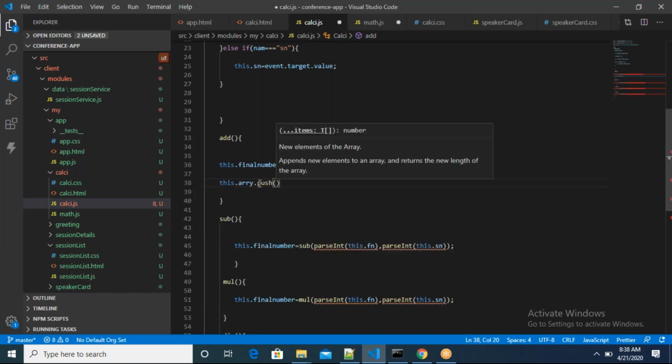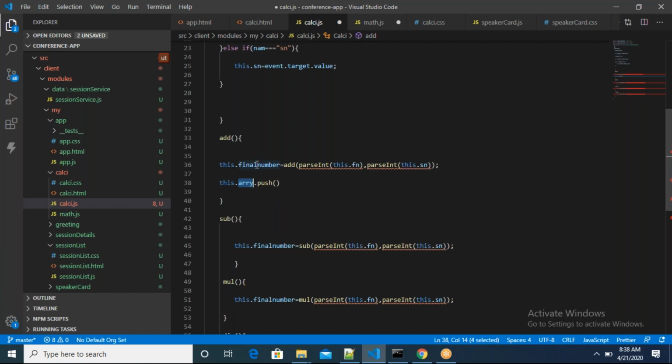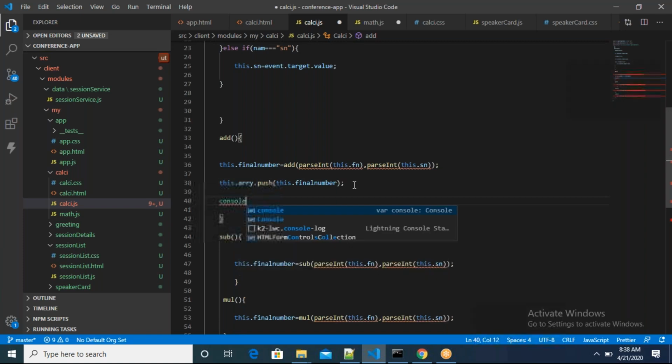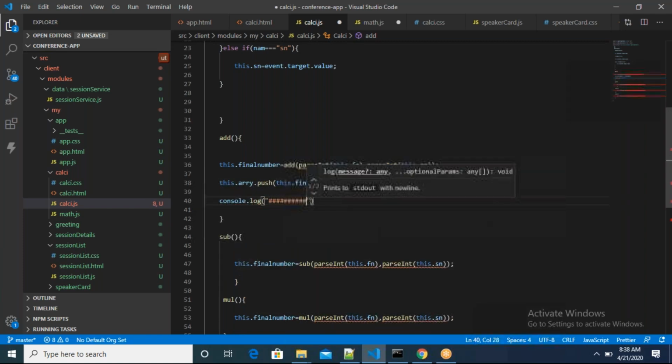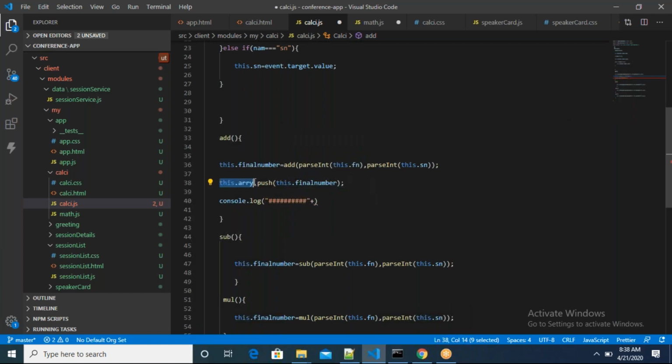Push is the keyword to push things to the array. I will push this final number, whatever I calculated, and do a console dot log to see whether the array is really capturing the values or not.